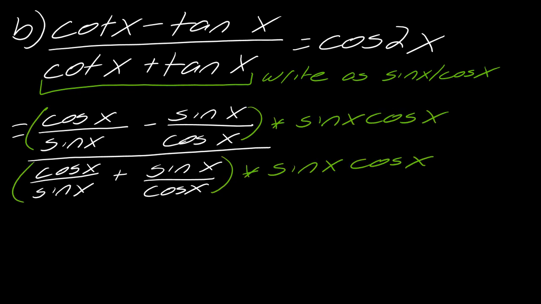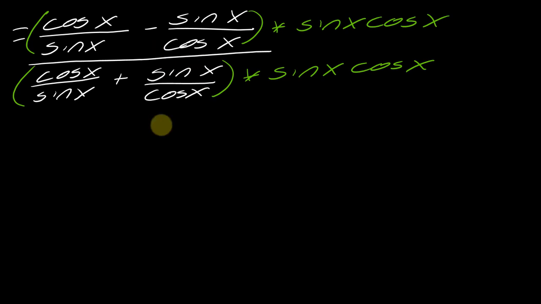Okay, so if I'm going to clear the fractions, I'm going to multiply everything by sin x cos x. So I multiply the top and bottom by this. Okay, so in doing that, let me blow out the work here. So I've given myself a little extra space right here. So I'm going to go ahead and distribute.